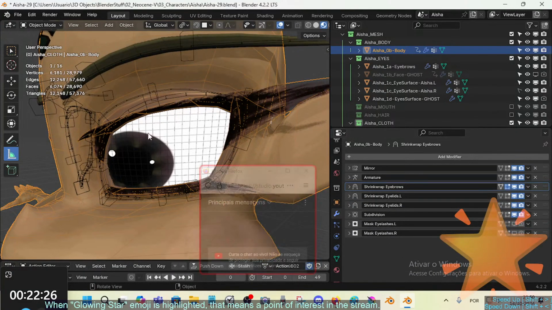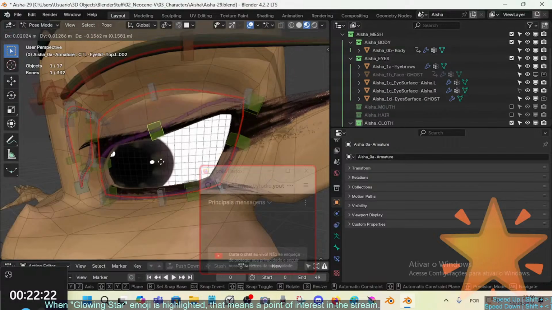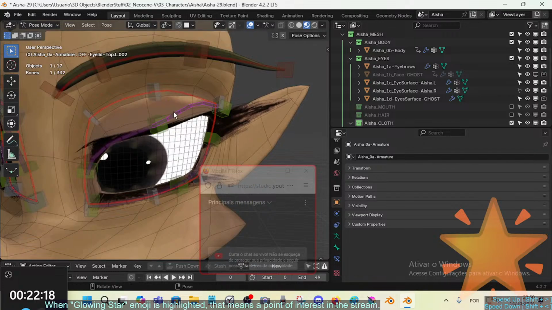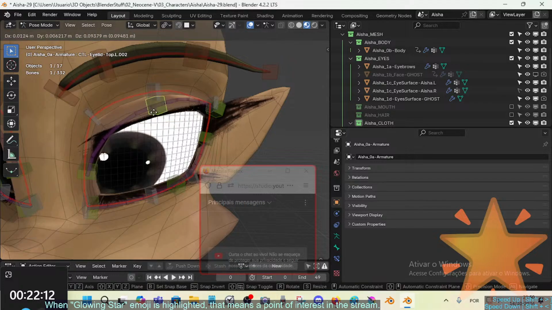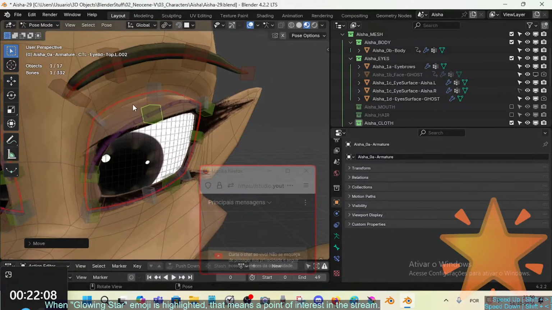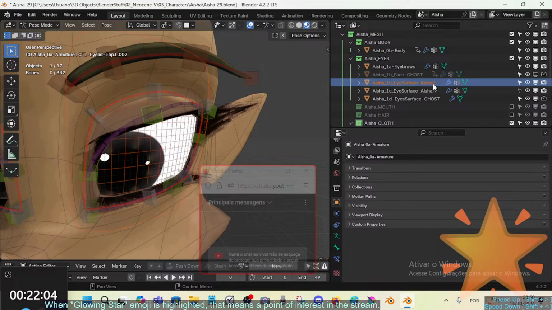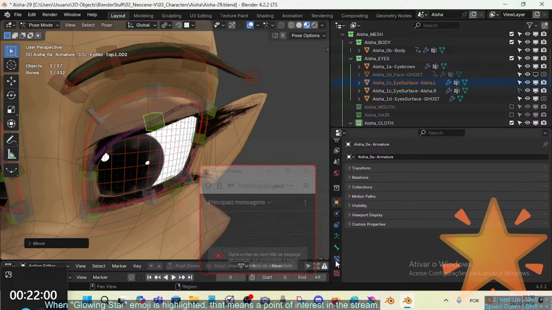So we cannot use the same object target for the control rig, because these bones, even though they are control bones, are deform bones for the eyelids, right? So we cannot have these bones, which control the deform bones, retarget the same eye that is the target of the eyelids mesh. I think this is clear enough, right, folks? If we do that, then this goes crazy.